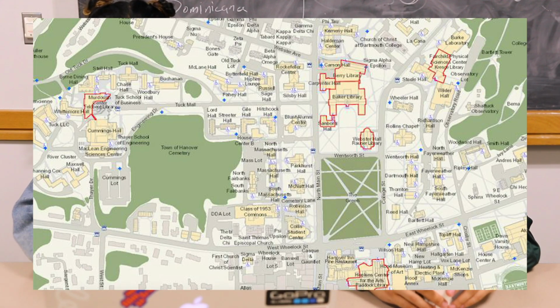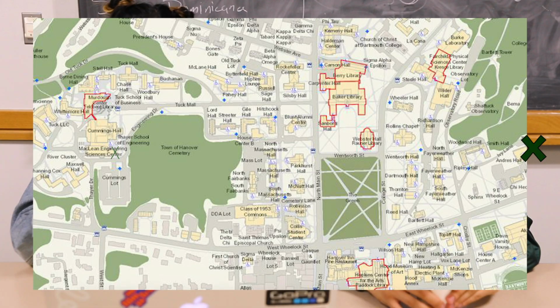Yeah. And it's definitely one of the newer buildings. Granted, it's a lot farther than the Fayes and Wheeler and Richardson. I like to say that East Wheelock is a different country. That's closer to where I live. I live further than East Wheelock, but it's fine. I think it's closer to get to Vermont than it is to East Wheelock sometimes, from the river and Hollis.